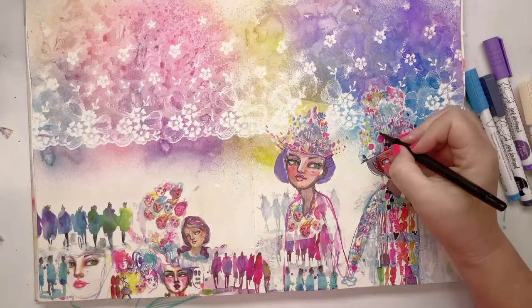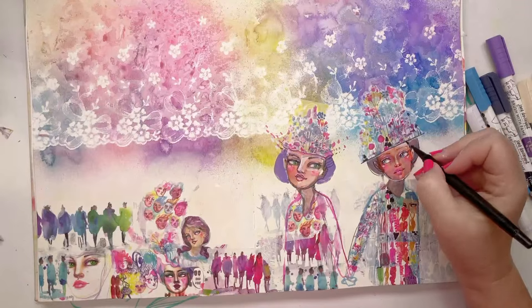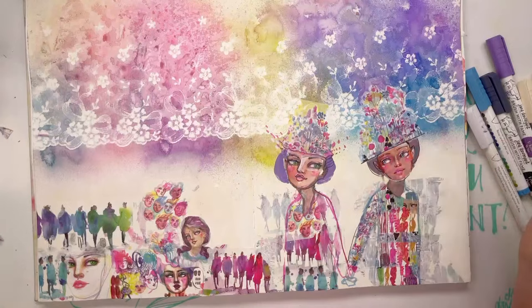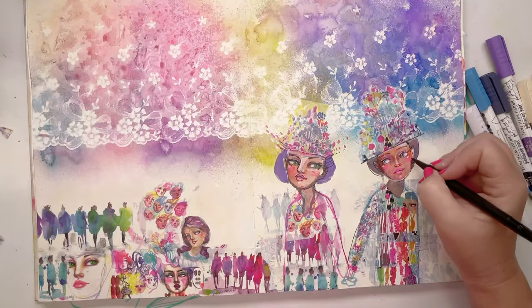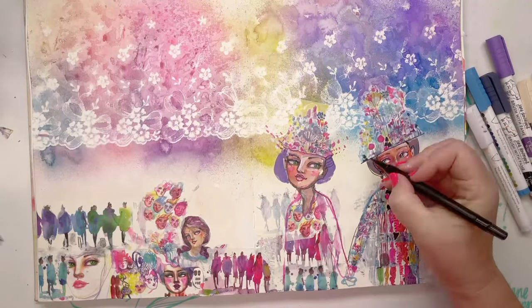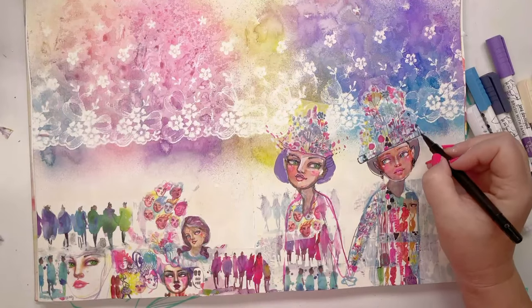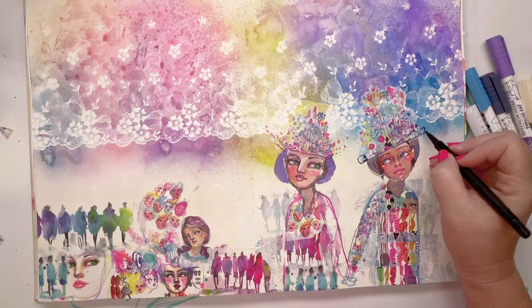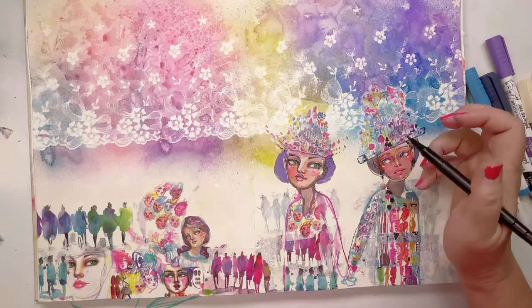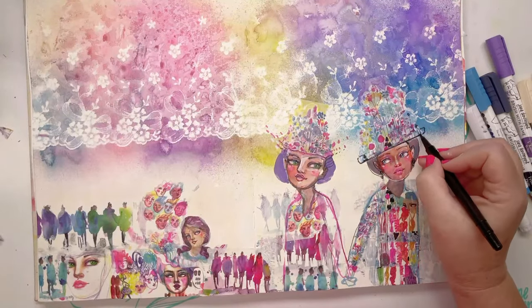Okay. See, and I could come in here and add a little bit of definition. So say we've got this all happening. Define those little eyebrows a bit more. I'll give her some little earrings. Because, you know, she is out and about. And if this was a little brim, if this was a little hat, would that have a little brim, or is it just everything planted in it? It's like a pot plant. Everything's just grown from here.